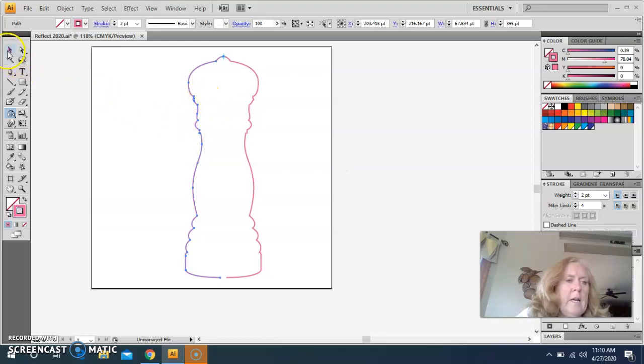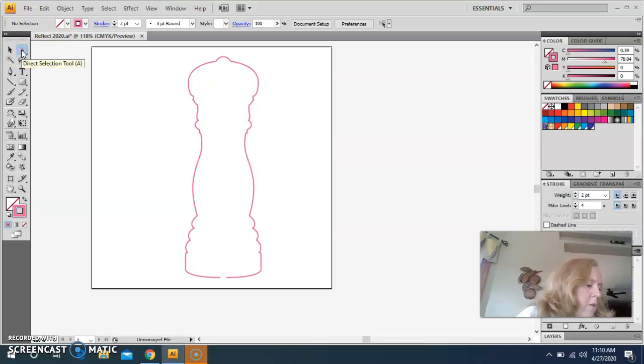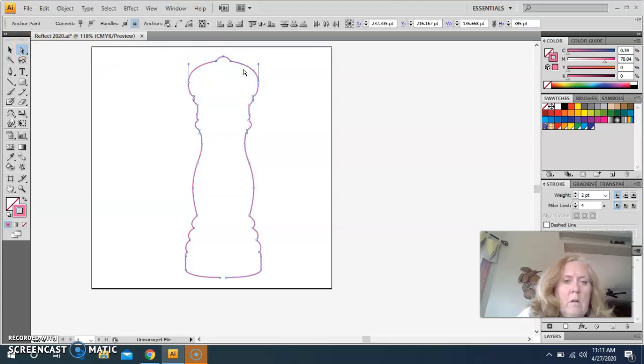Then deselect everything. And then we're going to choose the Direct Selection tool, which is the white arrow. And then if you look on figure 12, use that as a guide. You're going to drag a selection box around the top 2 anchor points to select them. Okay. So right there.